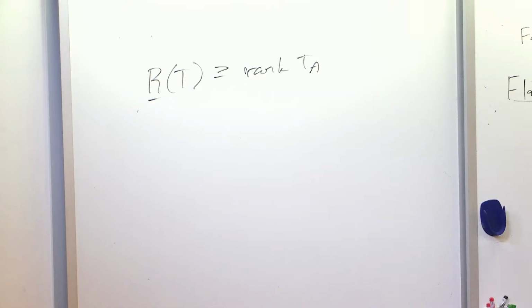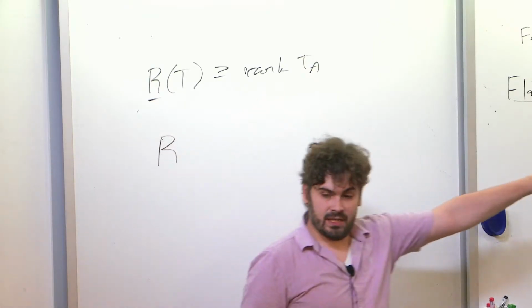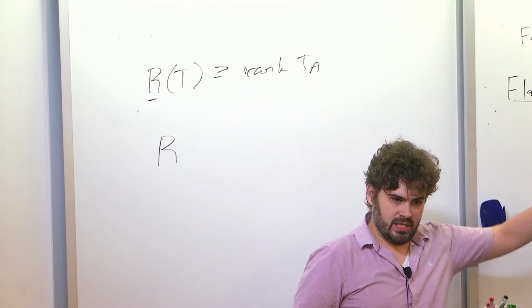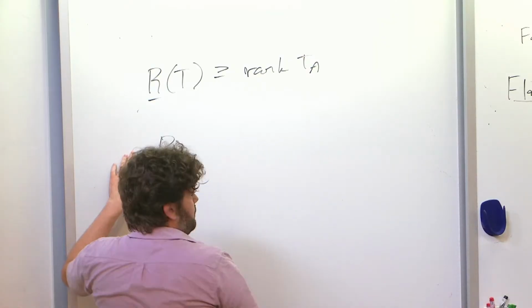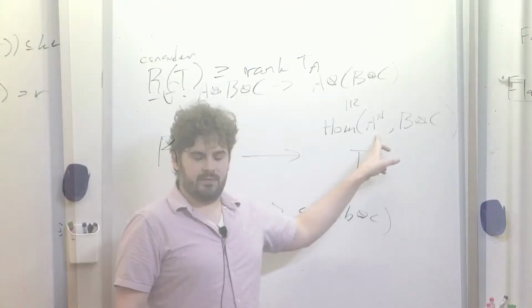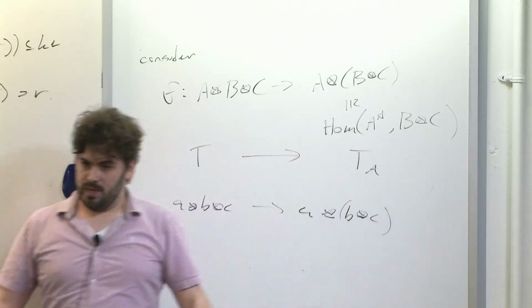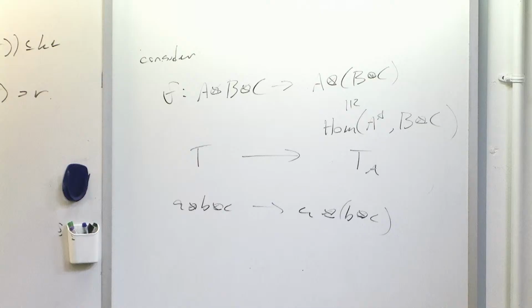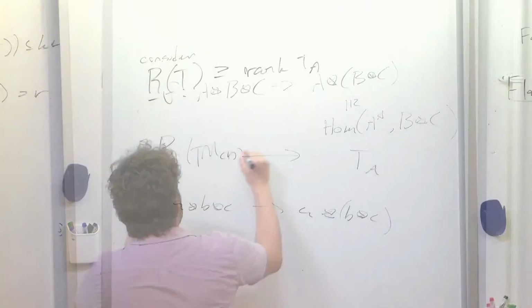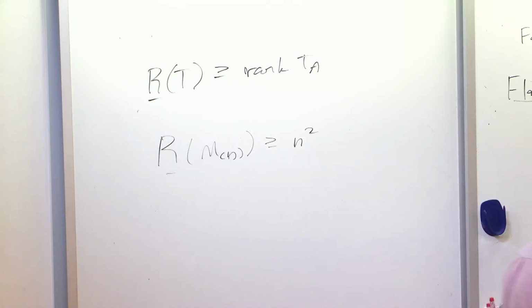And so what does this tell us about matrix multiplication? It tells us that matrix multiplication has this flattening full rank in each of the three directions. So for matrix multiplication, say n by n, this flattening is a matrix that's an n squared by n to the fourth matrix. And it's full rank, so it's rank n squared. So we get that the border rank of M_n is at least n squared. Okay. Hopefully this is not news to anybody. Let's go further.